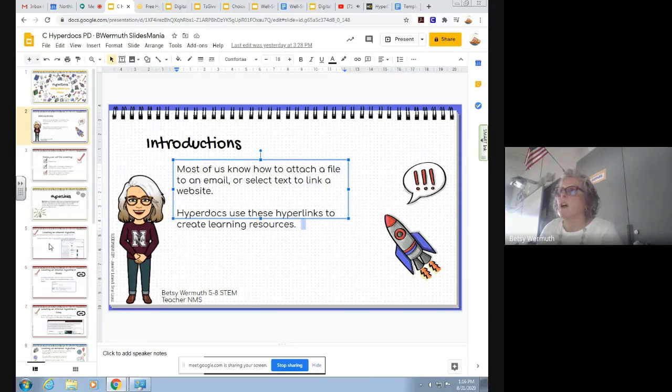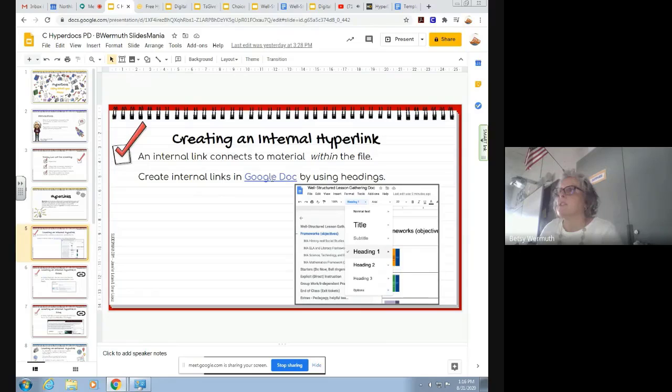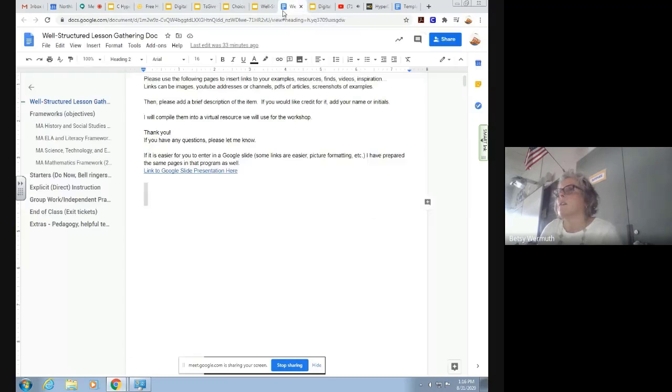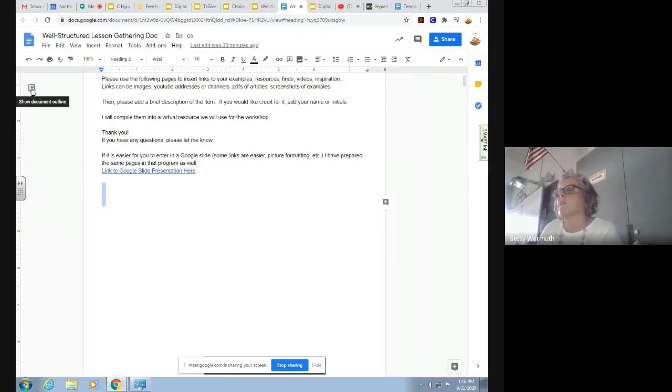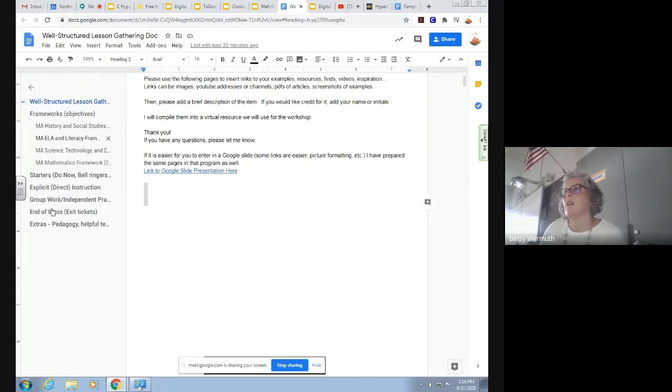So if there's a hyperlink, it's going to be underlined and they should click on it and try to see what that is. And this new feature that Google Docs has done is really great for giving them the ability to move around in a bigger reading, for them to click here and see all the different pieces and parts. So just a couple little heads up on that as far as usability goes.